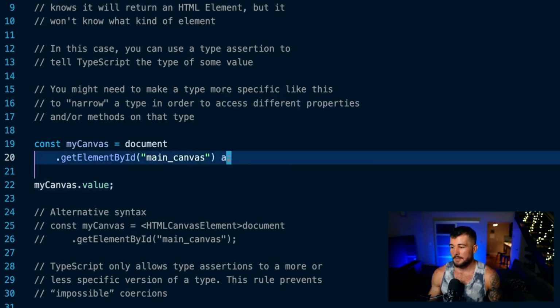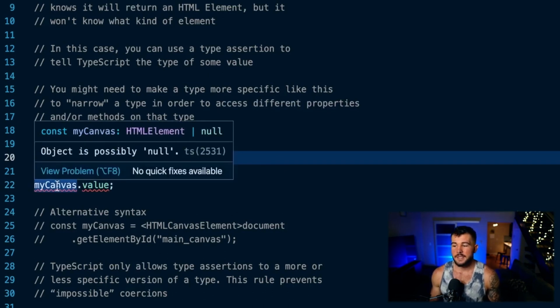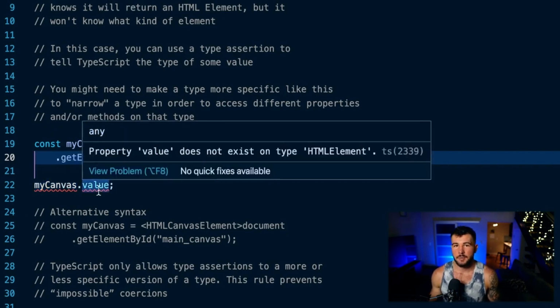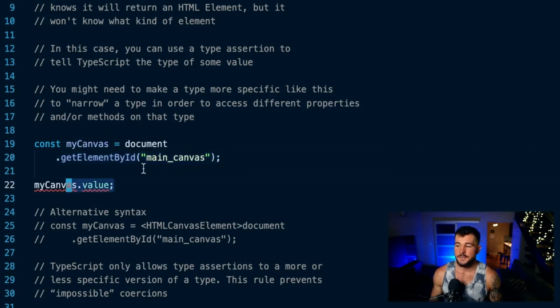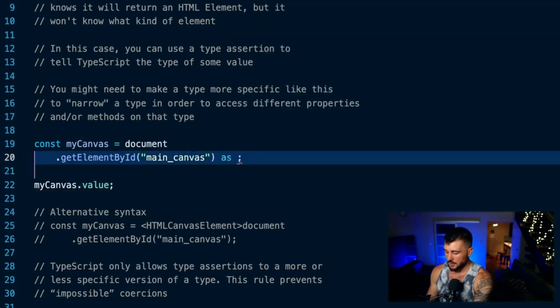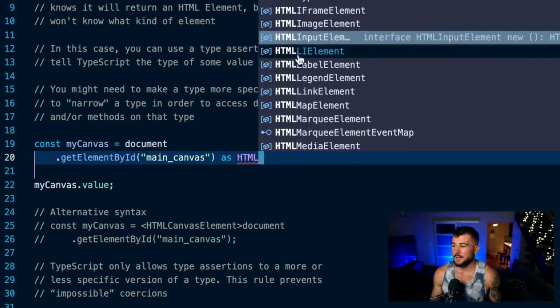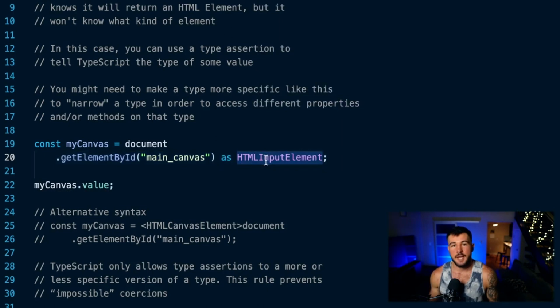But what if I remove my type assertion here? Well, now I get an error. And the reason I get this error is because this is an HTMLElement now. It is a general HTML element. And not every HTML element is going to have a value property. And because of this, TypeScript is like, hey, you can't access this value property. It doesn't exist on all HTML elements. You effectively need to first narrow this type, make it more specific before we can access this value property. So one way to do this here is using the as keyword to make a type assertion and then saying it is a specific type of input element and seeing this error go away.